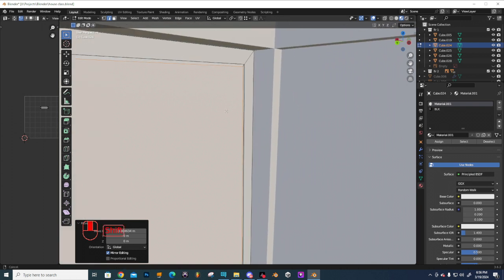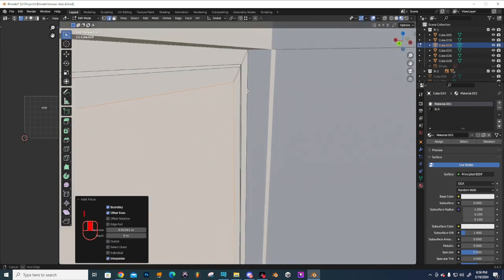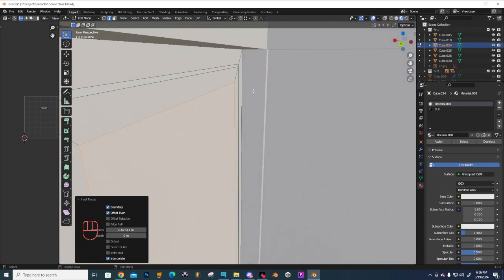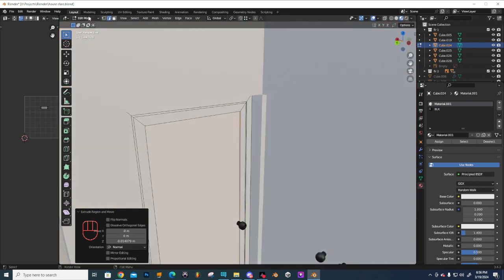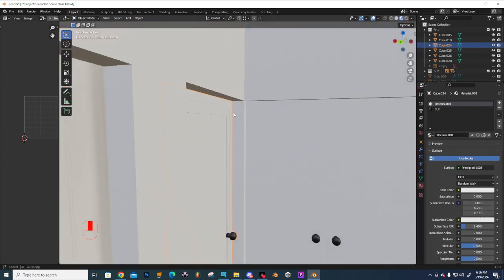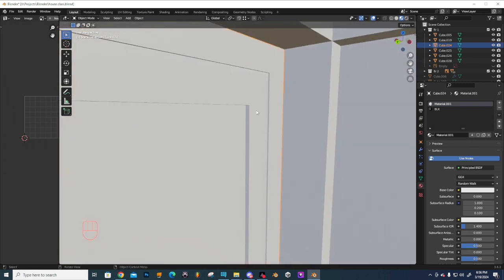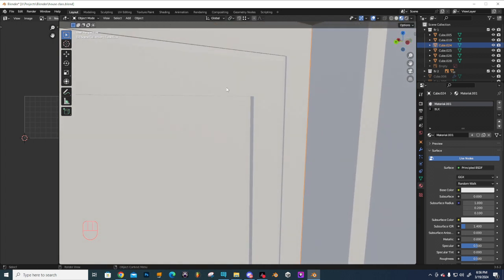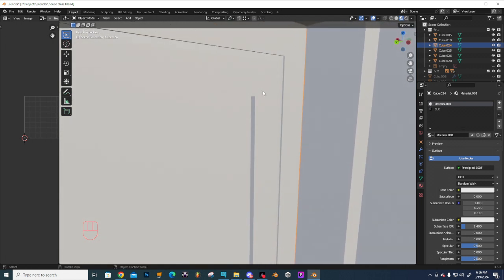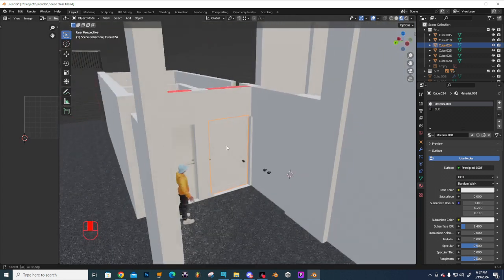And then at that point it's just up to you if you want to do another inset and then do another extrusion, another inside extrusion or something. So it's all about what you want to do with it. And then instead of putting a material texture on there, you can just put any material. You can go on the outside with a different material, then go on the inside, however you want to set that up.